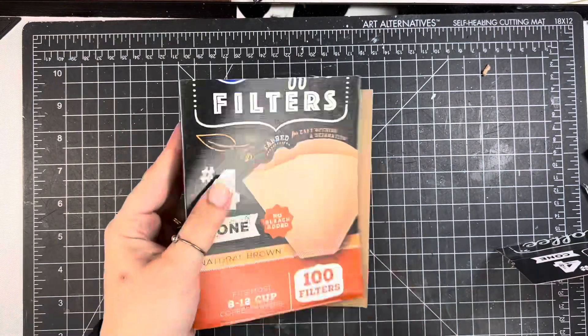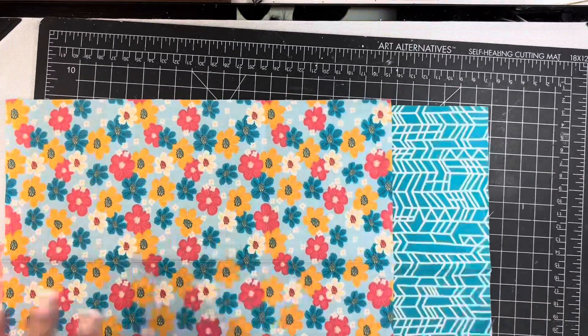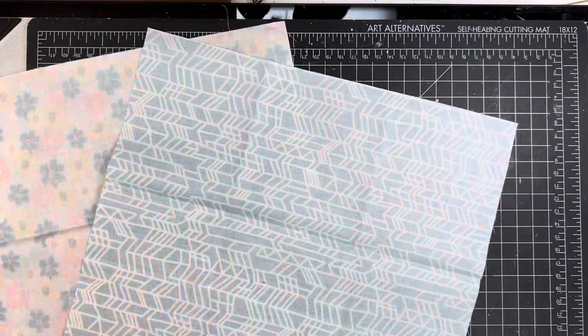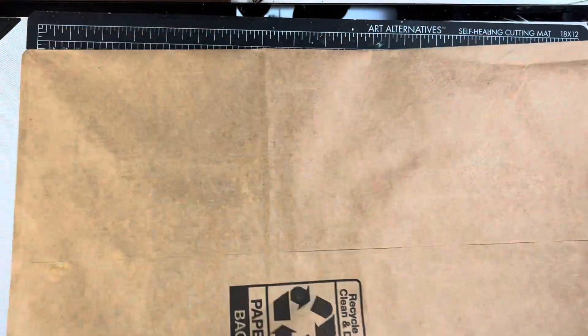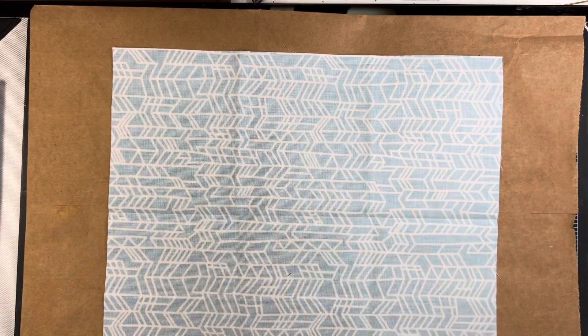Once that is finished we're good to go. I like using boxes like this because it just takes out the worry of having two separate pieces and a spine — it's already all together. I'm going to be using the fabrics that released with the kit. I'm using two of them for the cover.